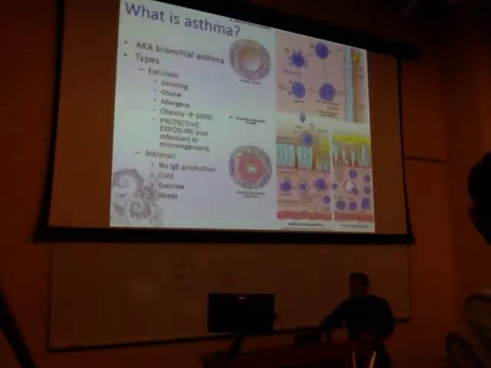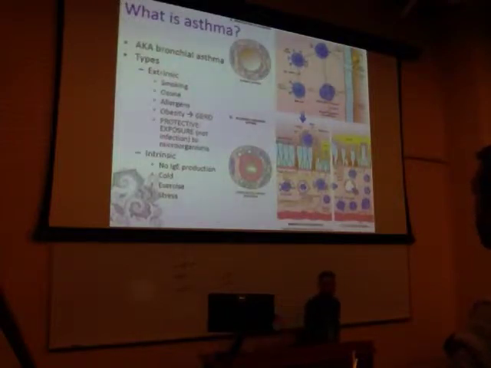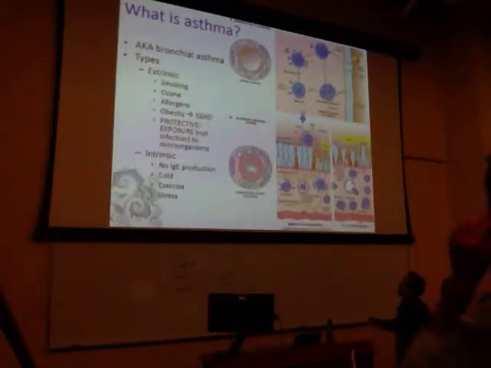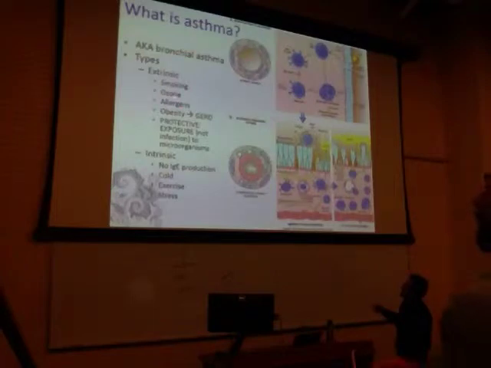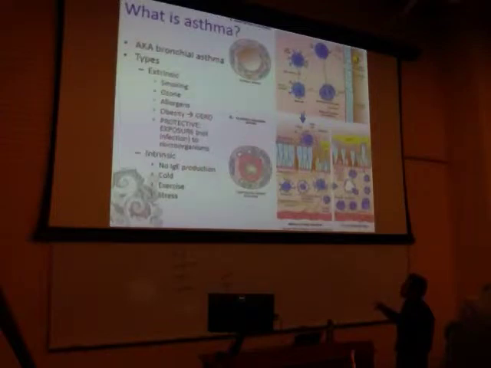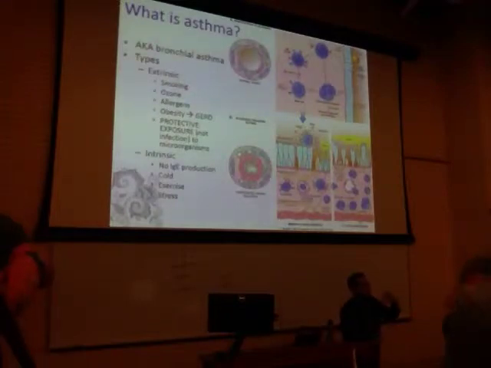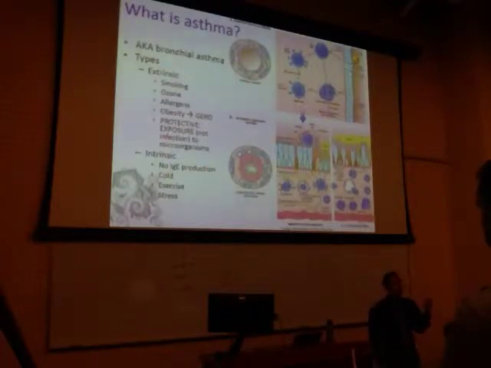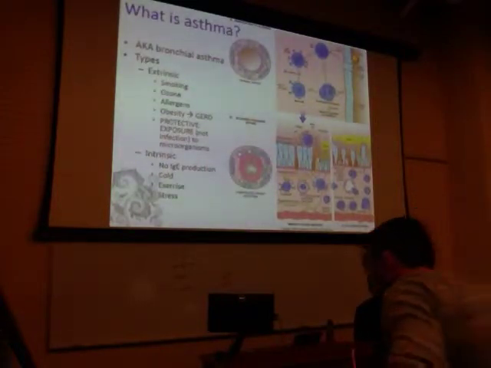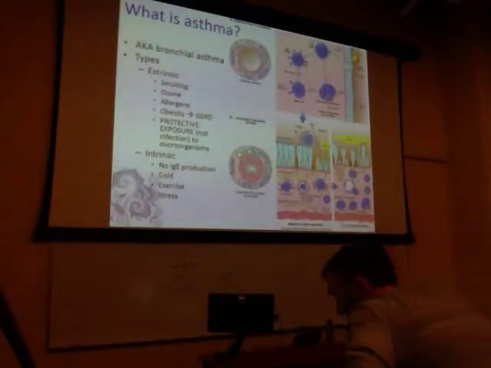So the list that you see there under extrinsic should make quite a bit of sense. Right? These are things that happen really outside of the body. Like, for example, smoking, ozone, allergy or allergy-induced asthma. Even obesity can lead to asthma, mostly because obesity leads to esophageal reflux disease. And if you have esophageal reflux disease, a lot of times you're going to aspirate a little bit of the contents from the stomach into the esophagus, or into the trachea, excuse me, the windpipe, and that's going to cause an irritation.